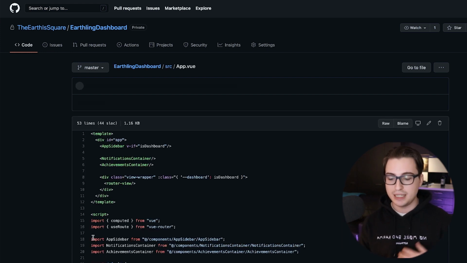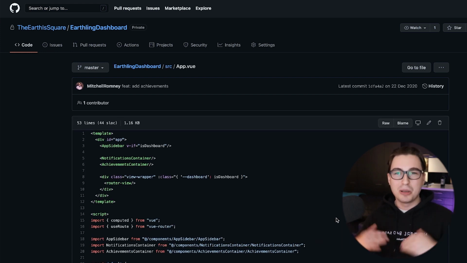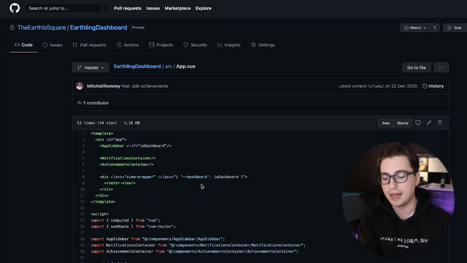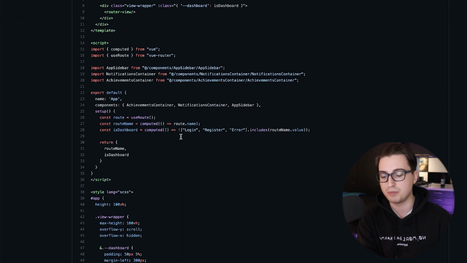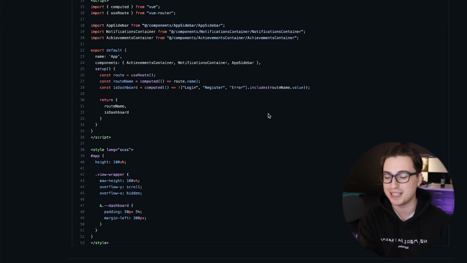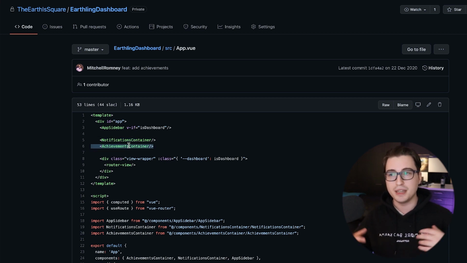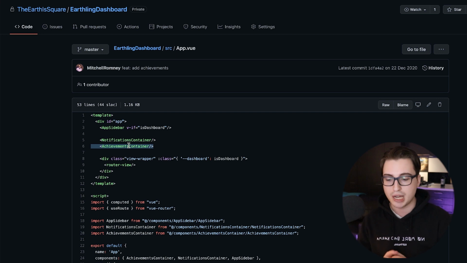So we've got app.view. This is the highest level component that you will find in at least a Vue project. So this holds everything, and every single page you saw before, the home page, the admin page, is all kept within this router view here. Otherwise, we have, again, this is as small as I can make it, 53 lines, so about the same as the home page. We've got some high level things, the sidebar, the notifications container, the achievements container, because both of those, when they trigger, they sit above everything.